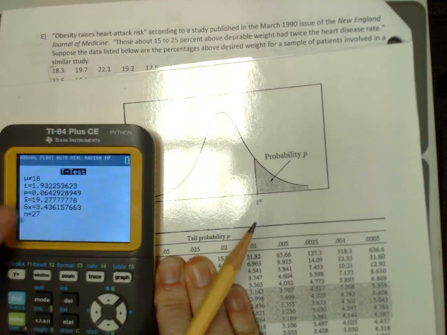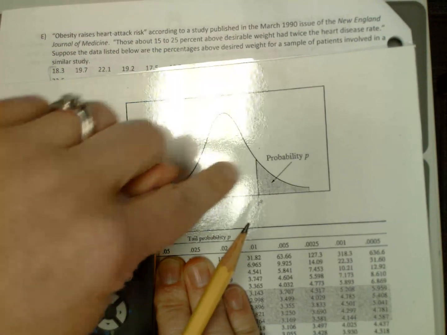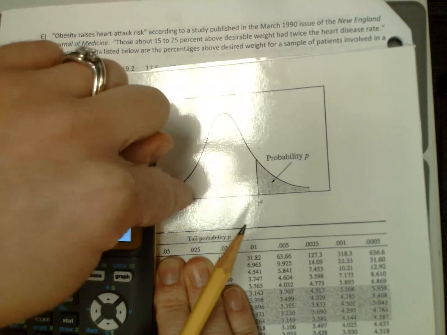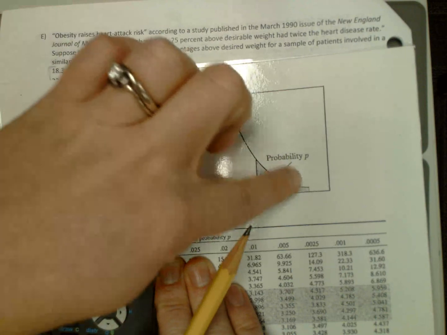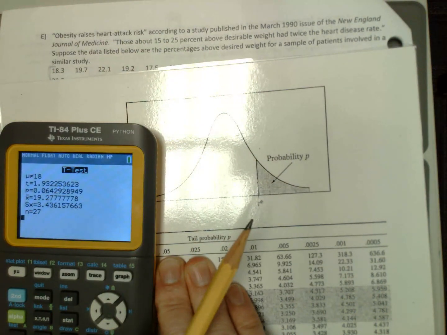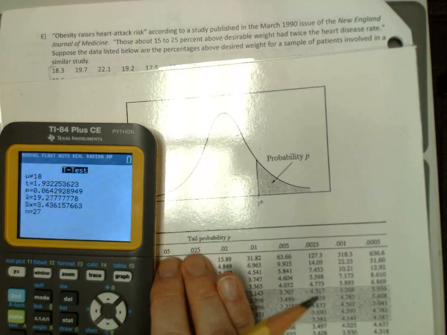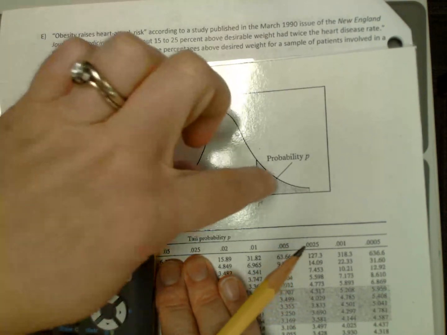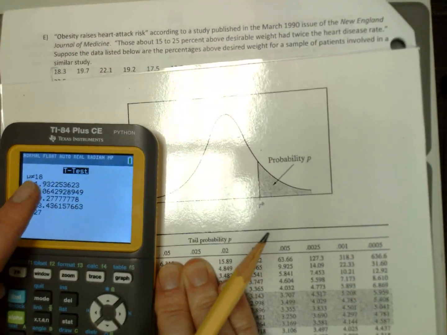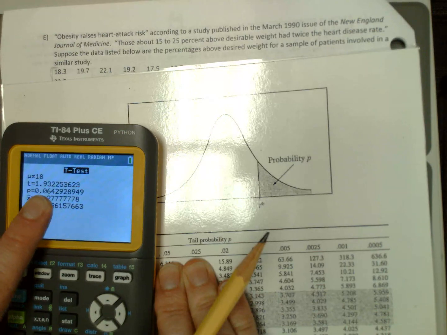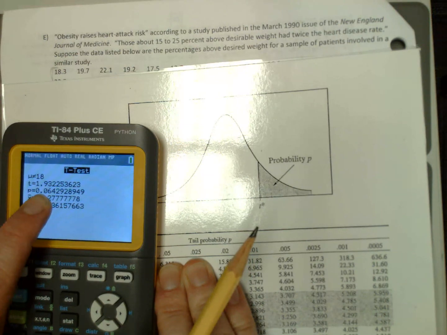And we know that because our alternative hypothesis was a not equal to, we really need both sides of our distribution shaded. So my chart is always giving me one side, which is okay for a less than or for a greater than, but when it's a not equal to, I need to double these values on my chart to make sure that I account for both sides of the graph. The calculator, because we told it not equal to, already knew that it needed both sides, and so that probability value is already including both sides of the graph.